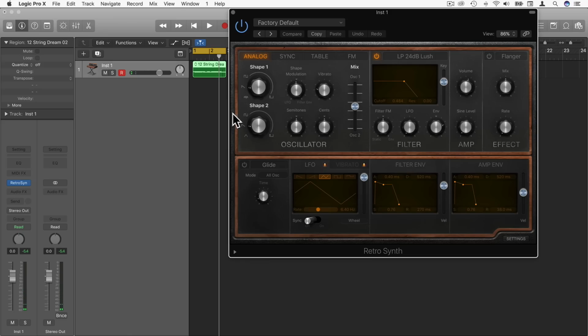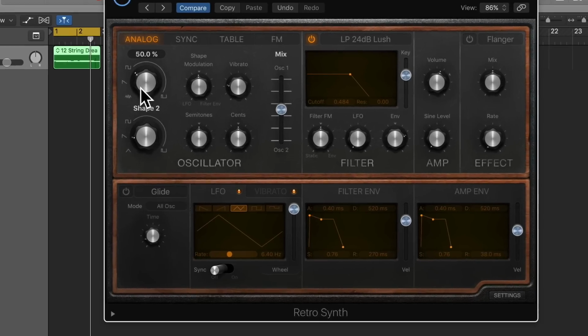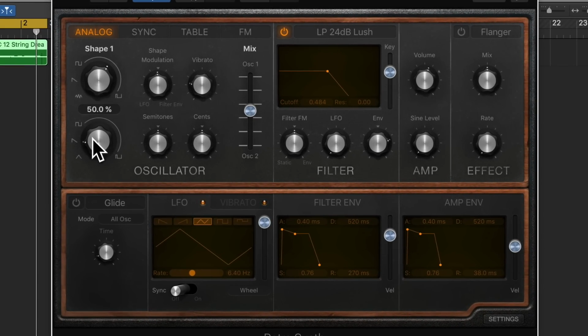Okay, so we have 2 different oscillators here, so we have different waves we can choose that create different sounds. So we have these ones here: noise, saw, square, and we have shape 2. A similar kind of thing as well, but we have a triangle. You can see here by the sound. Basically, all these sound waves do is create a different sound.